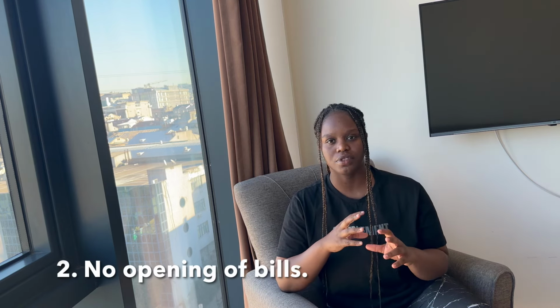It's just the vibe I want because it's fully furnished. And also, this is another reason why I forgot to say this, why I really love this apartment, because usually when you rent an apartment, you have to do things like open electric bills, you have to open a Wi-Fi bill. I didn't have to do those things. Pretty much it came with the apartment. So let's say it's kind of like an Airbnb, but isn't.